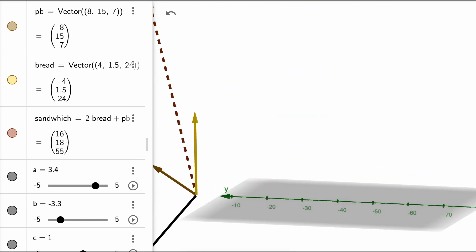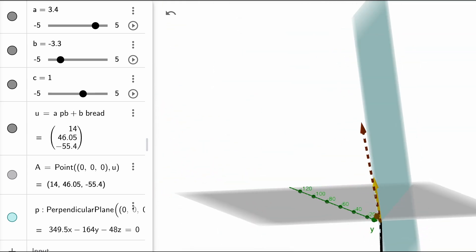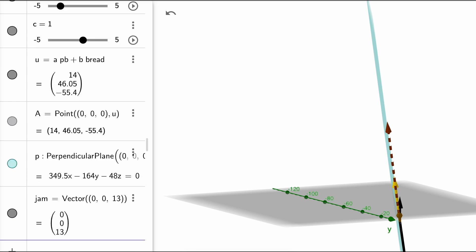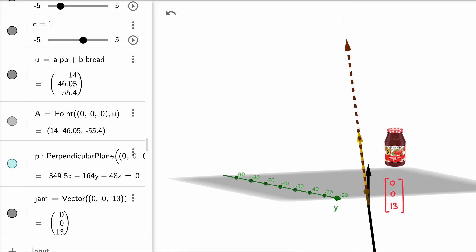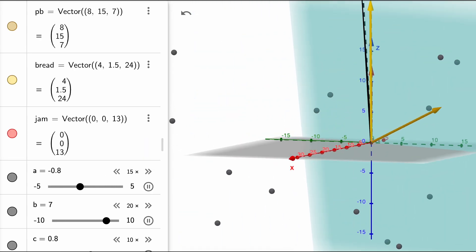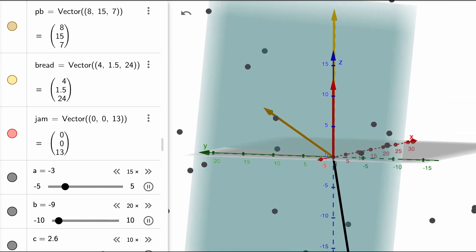Geometrically, the vector represented by the peanut butter sandwich is already in the plane spanned by the peanut butter and bread vectors. So adding it in as a basis vector doesn't increase the span of vectors and doesn't get us any closer to our goal vector. Adding the jam vector to the peanut butter and bread vector is different. The jam vector cannot be made by the combination of peanut butter and bread vectors. This increases the span of the vectors with jam added because it allows more values of protein, fat, and carbs to be reached. In fact, any value of protein, fat, and carb can be reached with these three vectors.